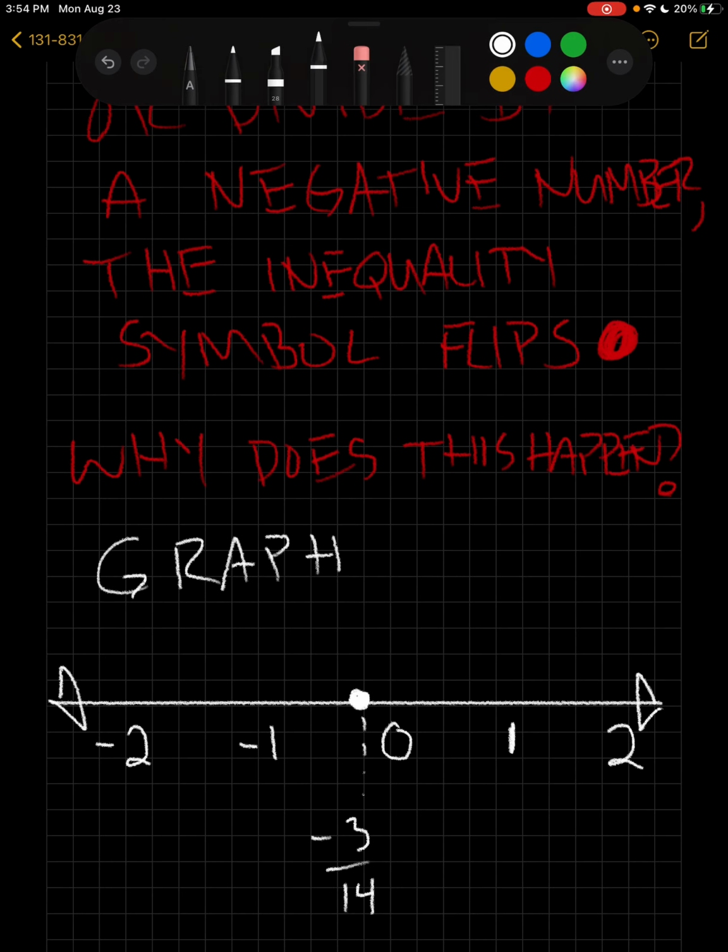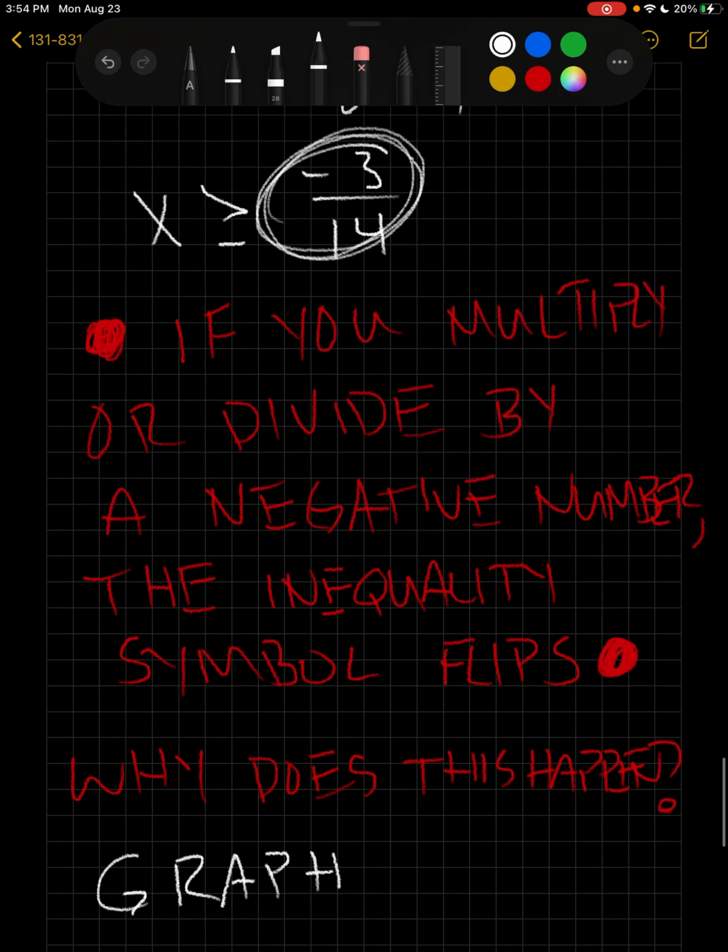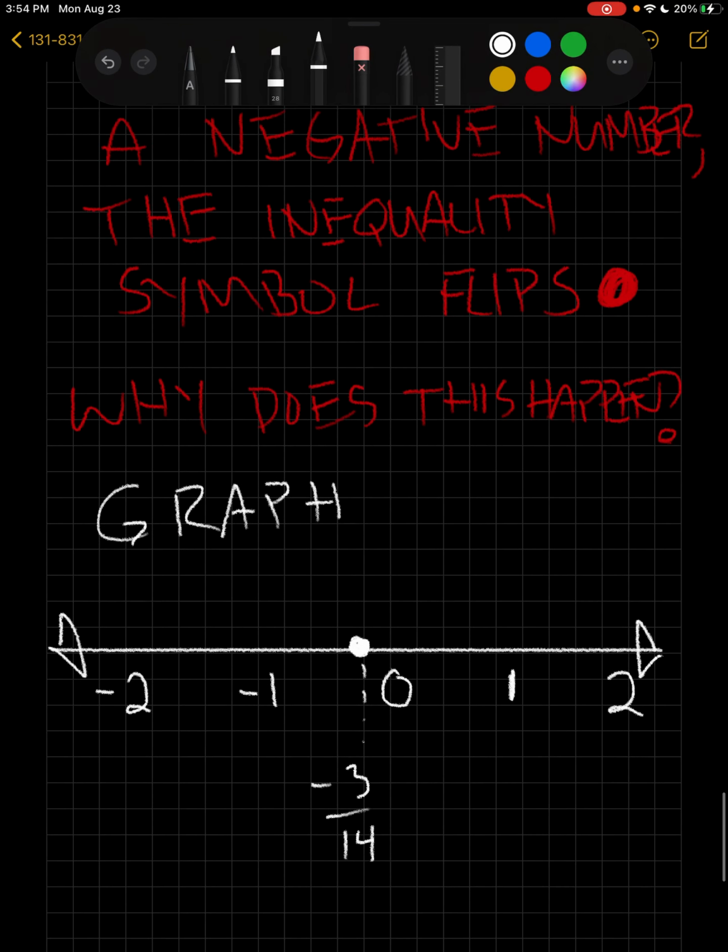All right? And what I'm looking for is every number that is larger than that. So what I'm looking for is all of the numbers to the right here. So in this case, 0 is actually larger than this number. 1 is larger. 1/2 is larger. 400 is larger. So that's what this arrow means, is that we can just keep going.